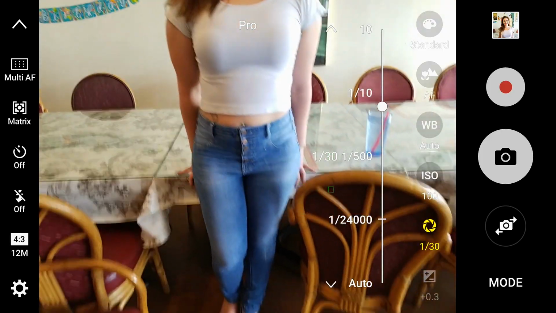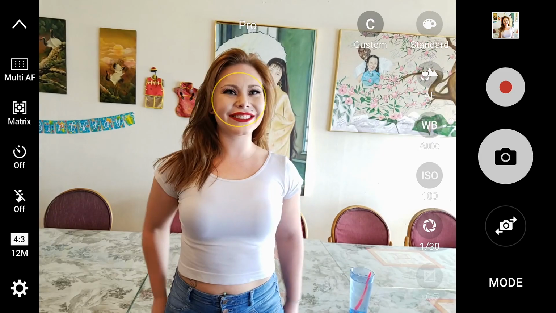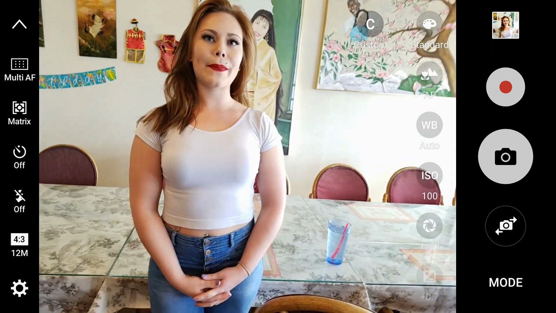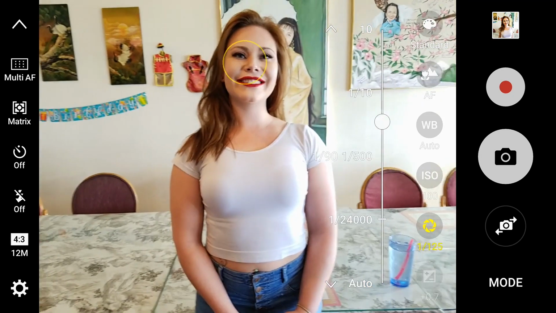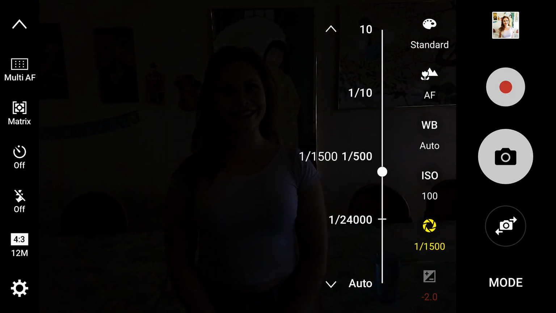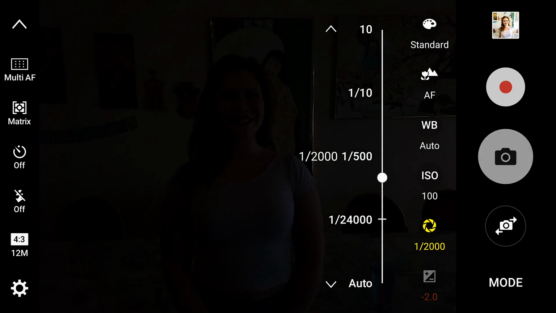Now, a little bit about that shutter speed. When I'm viewing the subject here, viewing Alicia here, the shutter speed is basically determining how fast the shutter is going to close against the light. So if it's at a high number, for example, a high number would be 1/30th of a second compared to 1/1000th of a second. 1/1000th of a second is much, much smaller, which means it's going to be faster. So if I go to a faster shutter speed at about 1/1000th of a second, actually I'll just choose 1/2000.